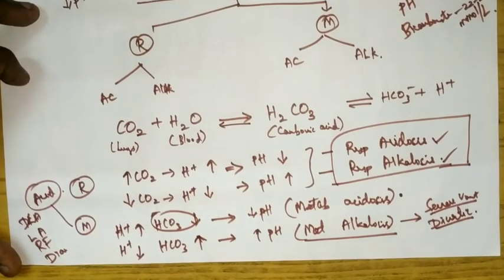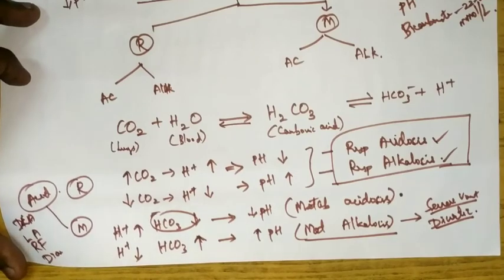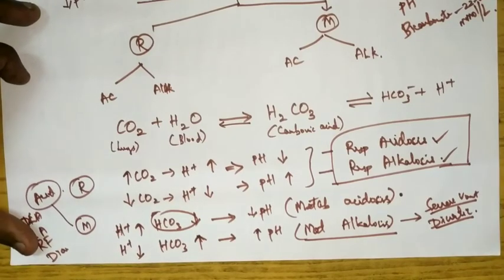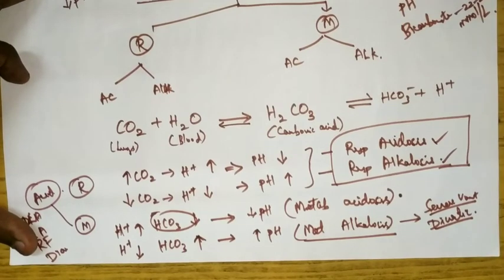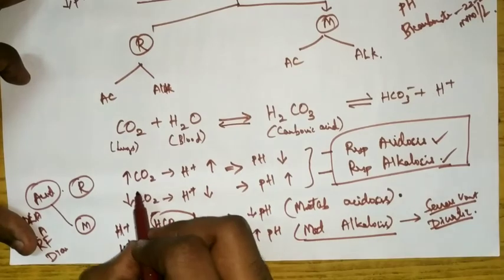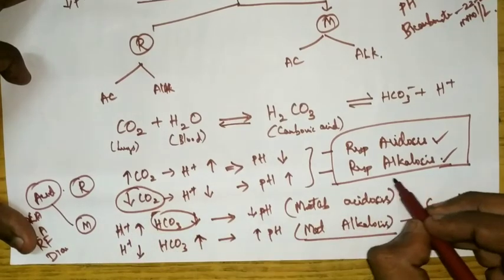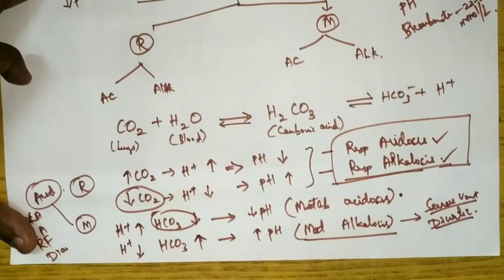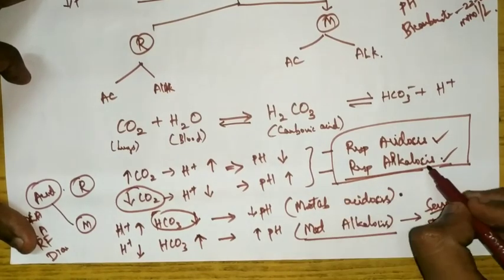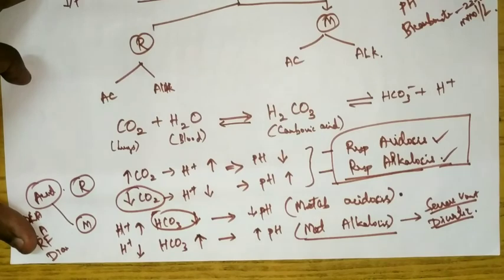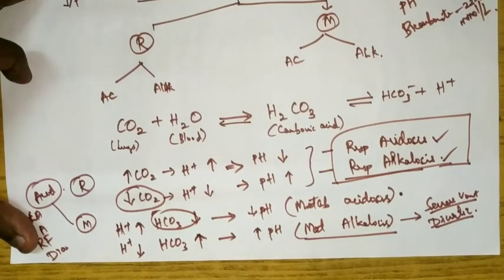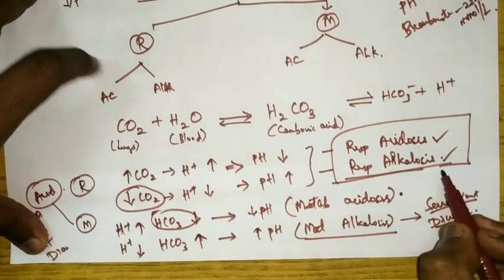To give a practical example, if a person is having fear or he is anxious, he will get into a panic attack. So a panic attack is simply called a hyperventilating event. When he hyperventilates, carbon dioxide will decrease because there is increased oxygen partial pressure. So as the carbon dioxide decreases, he will have respiratory alkalosis, so hyperventilation will cause respiratory alkalosis. This is the most confused thing. We will be confusing whether it is hyperventilation or hypoventilation, but it is as simple as that.